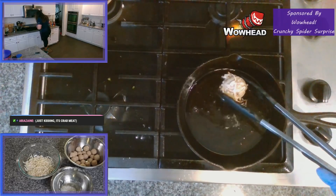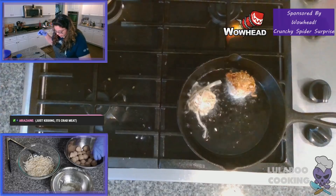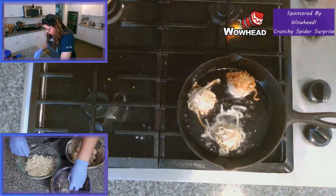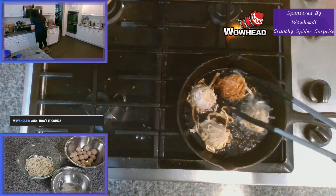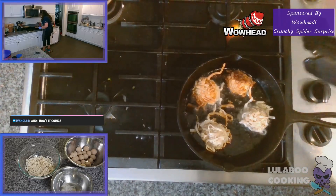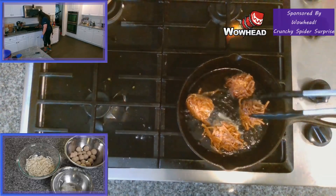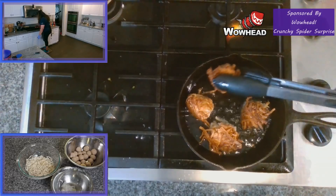I'm pulling out the tongs and lowering the heat because the temperature is way too high and things are already burning. I'm trying to make sure all sides are cooked completely. It really doesn't take a lot of time for wonton wrappers to finish cooking. Flip — there we go — getting some good color! Unfortunately, because these are circular, there are some issues getting even coverage. Honestly, if I were to do this again I would deep fry them. Looks like we are done with this one.